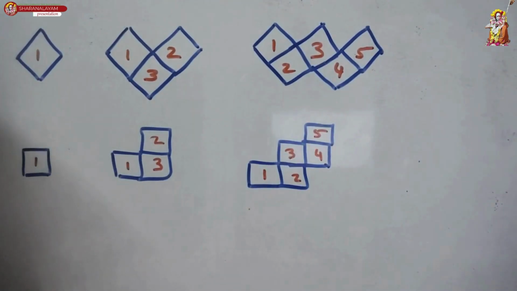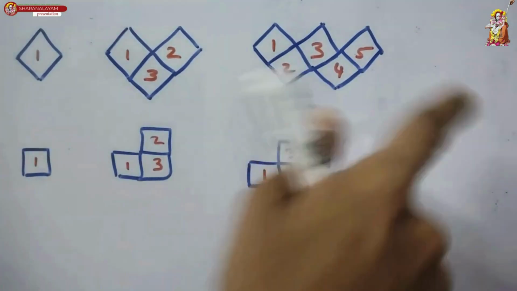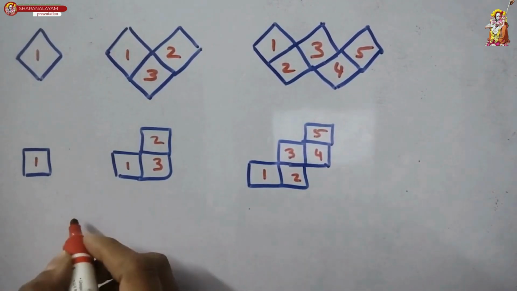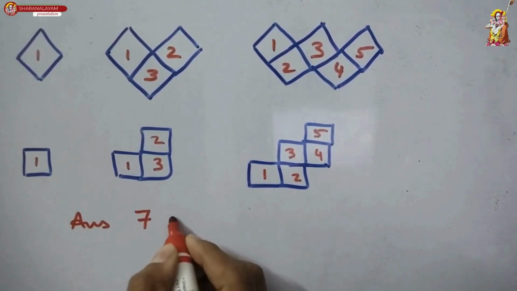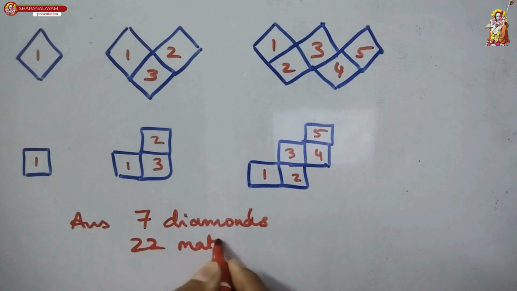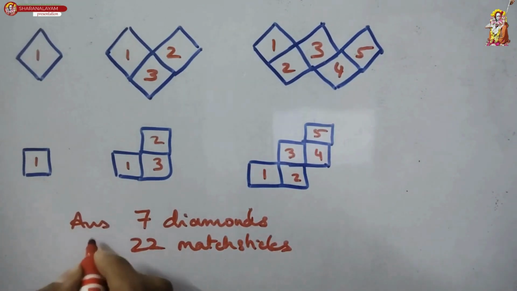A little while ago we did the square pattern, right? It is exactly the same. So the answer will be the same, but this time, since it is the dth pattern, the answer will be in d. So the first question was how many diamonds will be in the next pattern. So 1, 3, 5, then 7 will be there. And how many matchsticks will be there for that? 22. So the first answer will be 7 diamonds and 22 matchsticks. That is the answer for the first part.